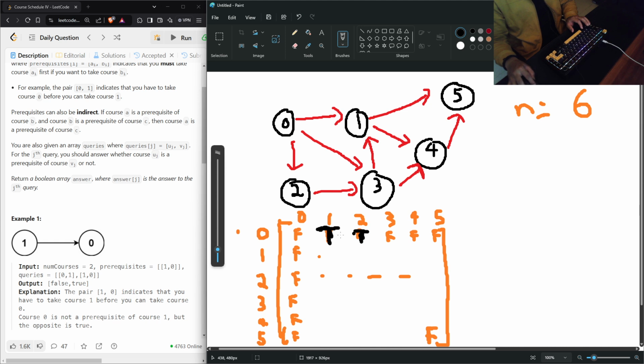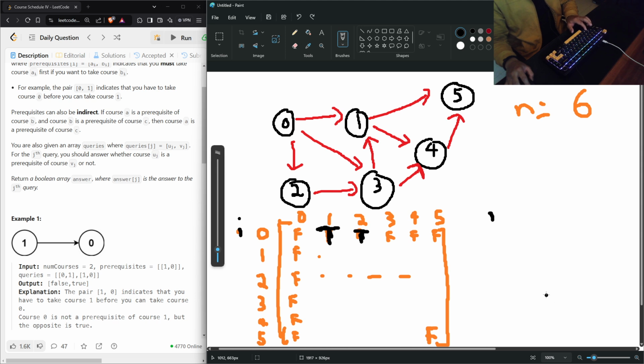0 to 2. This is how we are going to iterate. This i row and j column basically means there is a connection from the 0th value at this row and the jth column that we have. So this true value basically means that there is a connection between the node i to j, and here i and j values are nothing but the rows and column values all the way from 0, 1, 2, 3, 4, 5. This also ranges from 0 to 5 inclusive.